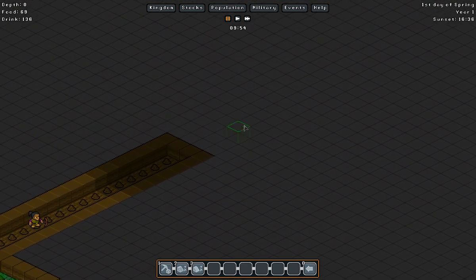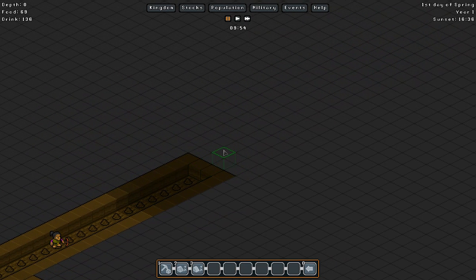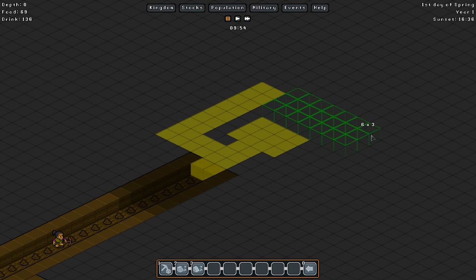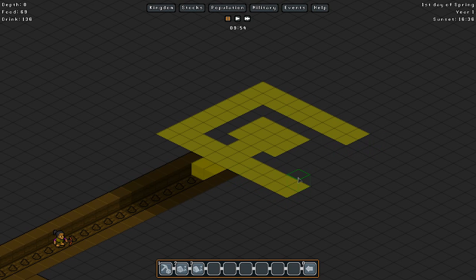I like to build a main stairwell, so I think I'll place that here. I think that's on the, yep, it's on the right line. A square off. My bad.